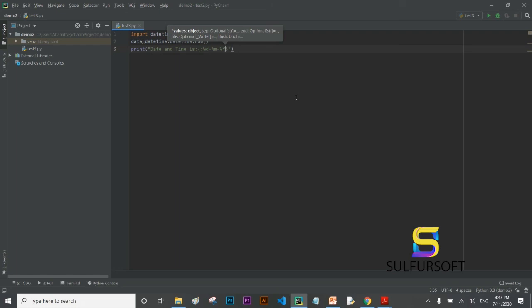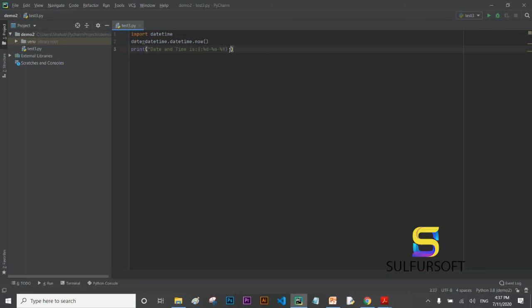We will explain in upcoming videos about the datetime module and why these are written like this, but consider it: if we want to take the day from the datetime module, then we will use small d. If we want to take the month, then we will use small m, and if we want to take the year, then we will use capital Y.